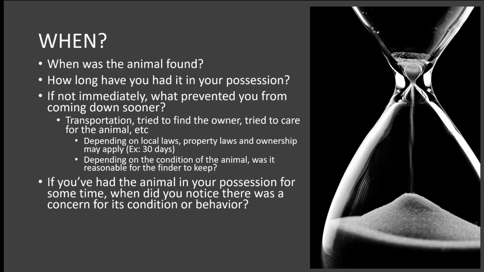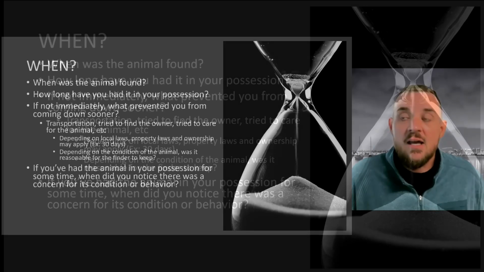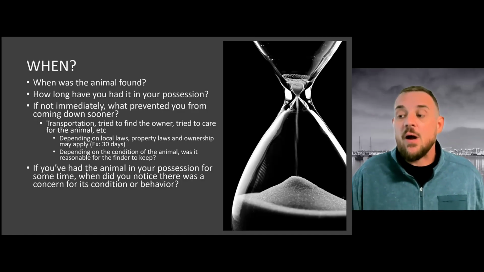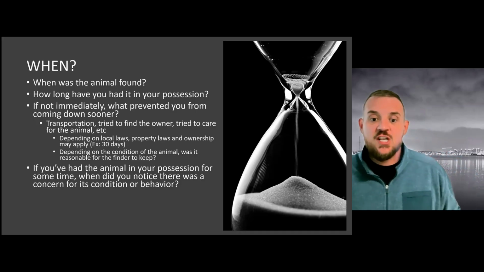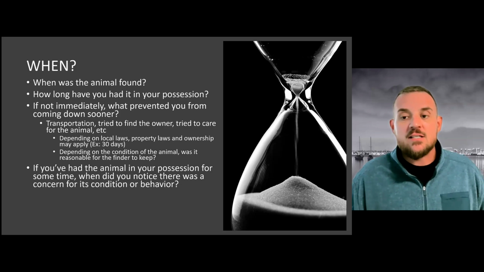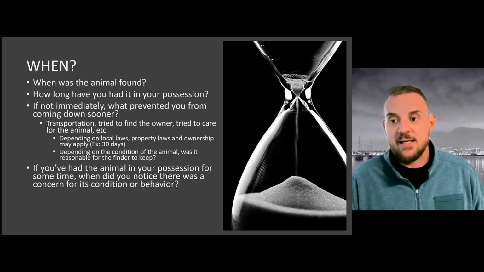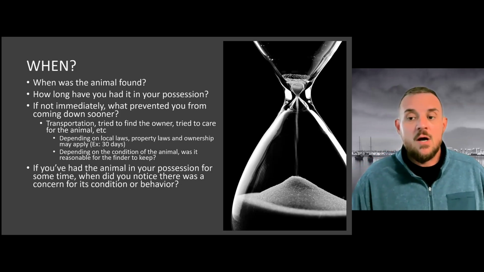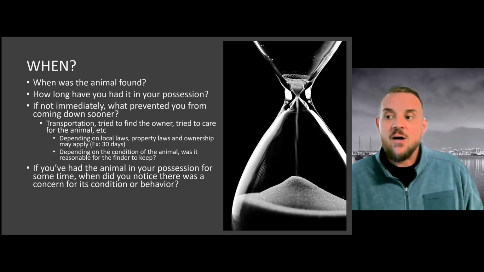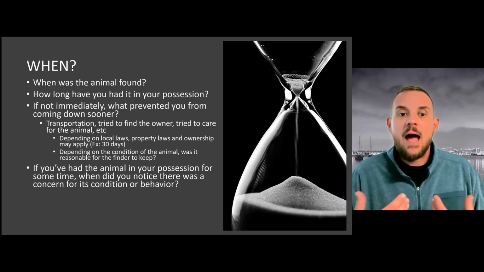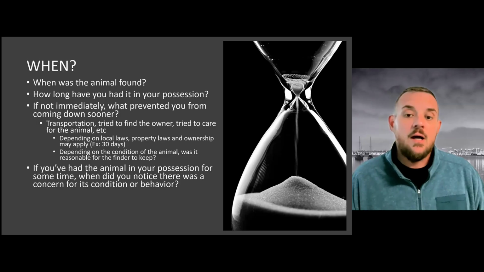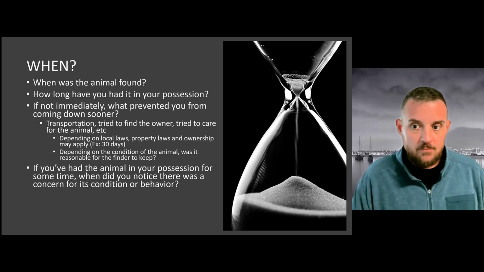This can be really helpful. Using Nyla's case, a skinny dog, if that finder had had the dog in her care for 2 weeks, it probably would have weakened the case, because she had 2 weeks to do something and intervene on behalf of the animal, but she didn't. So us knowing exactly when the animal was found and how long the finder had it in their care can be really important. Also, if there are types of injuries, sometimes our veterinarians can help us identify how long ago an injury happened, but we have to know how long the animal had been seen out running loose, or been with the finder, or been in a new location.